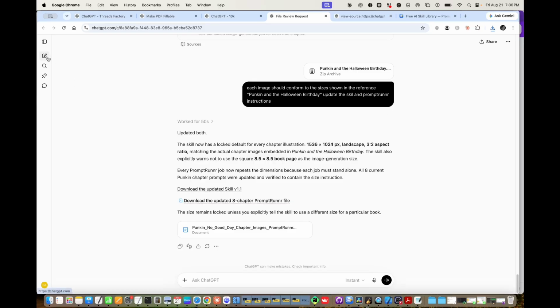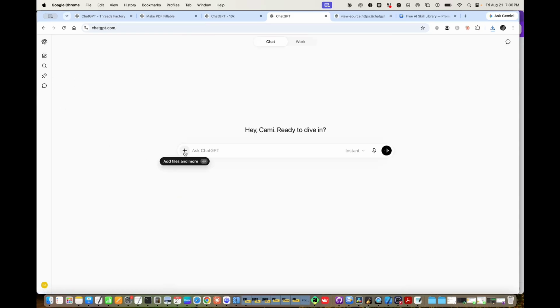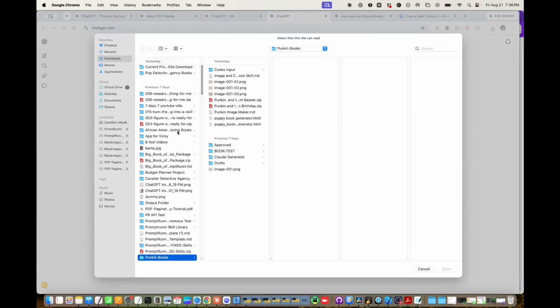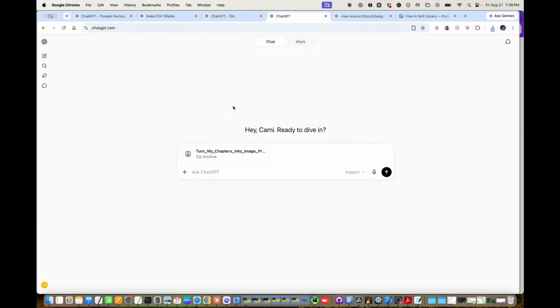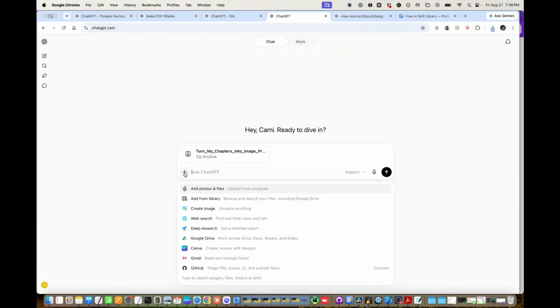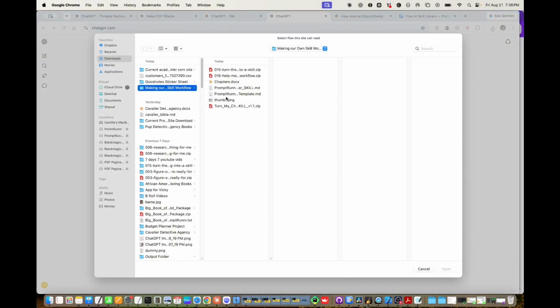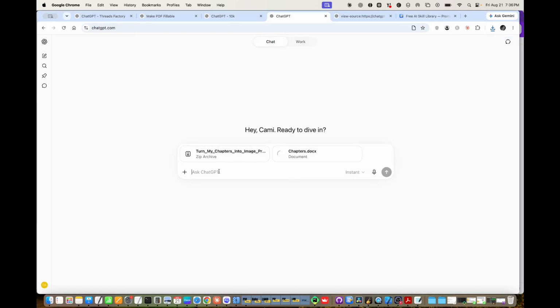I'm going to start a new chat, and all I'm going to upload is that new downloaded skill, which is right here, as the zip file. And then I'm just going to add that doc and then just type prompt runner.